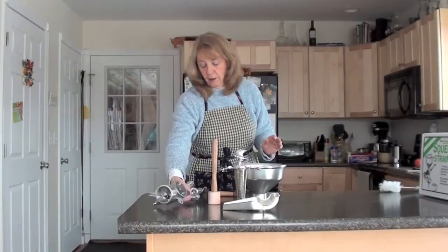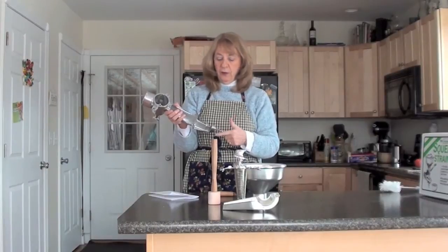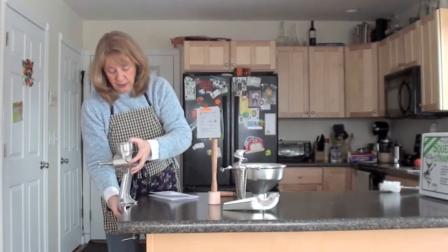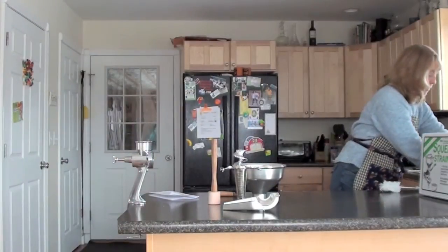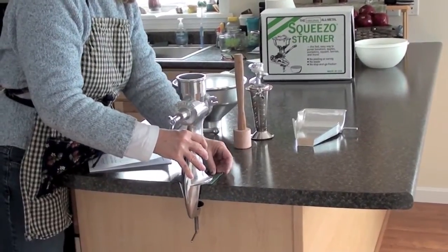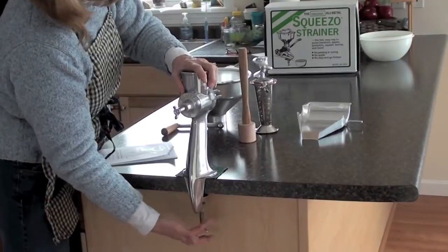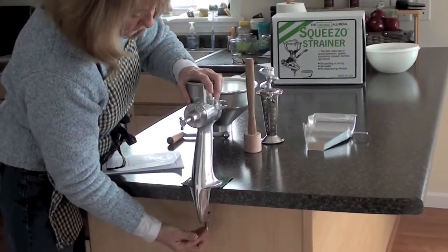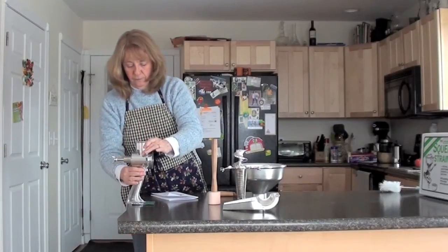And we will assemble it. The first thing you want to do is put your clamp down so that you're going to be able to fit it on your counter. I usually put mine all the way down. I always put a little piece of rubber underneath it just to protect the edge of your counter — not that I think it would do any damage, but I had some brand new counters and I don't want to do anything to them. Then you want to tighten it on, get a good firm tightening on your counter so it holds good and tight.